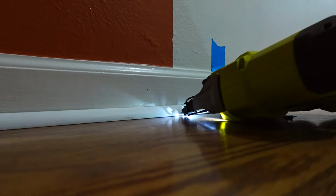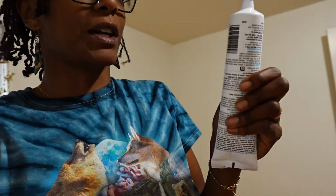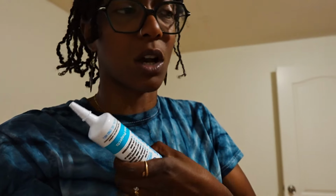And so before I left to go to the gym, I nailed all of the trim into the wall, and it looks awesome in here. I slid some chairs in here just because I couldn't get in and out of the room, but it looks awesome in here. I'm ready to try out this caulk.